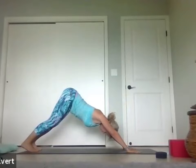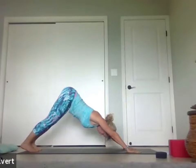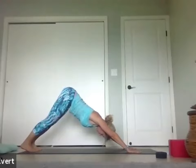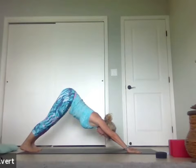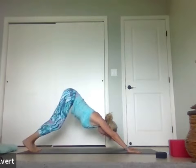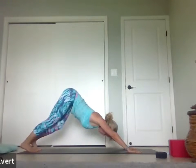Don't worry about the heels getting down or the legs straightening. Give yourself some time to open the backs of the legs. Take the triceps, rotate them in towards the ears, and press the shoulders into the hands. If you like to pedal out the feet, lift one heel up, bring the other heel down, and move side to side. Or just hold your down dog.